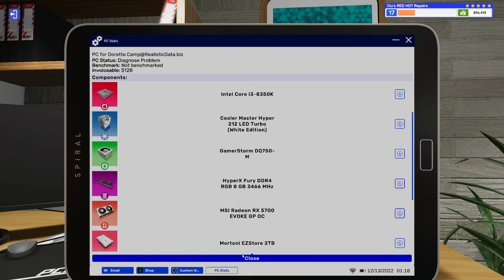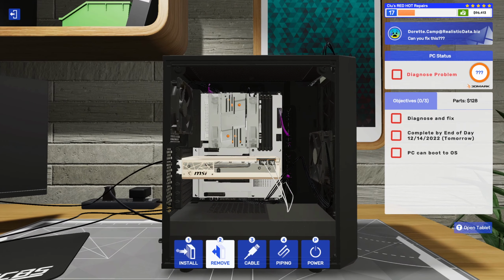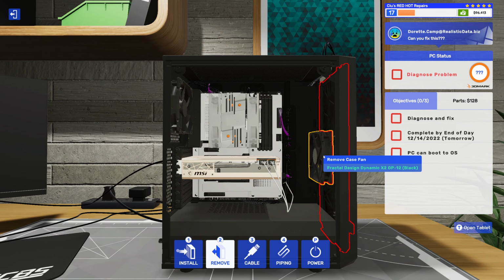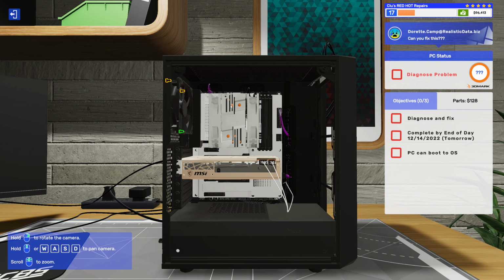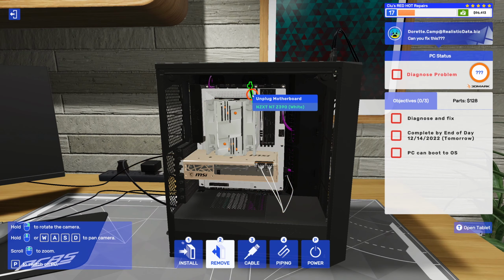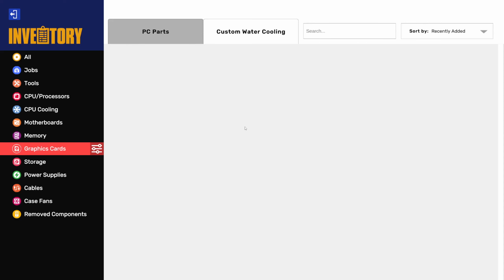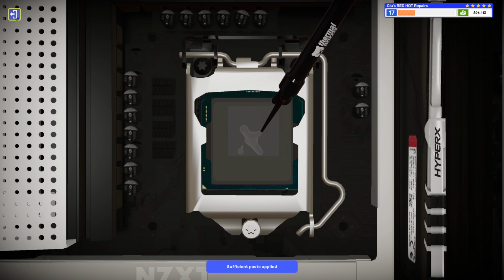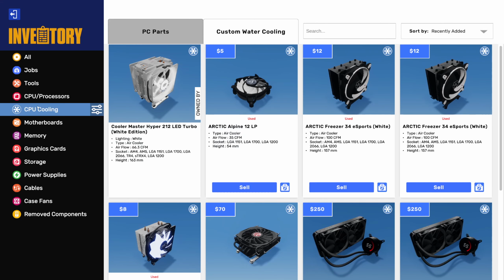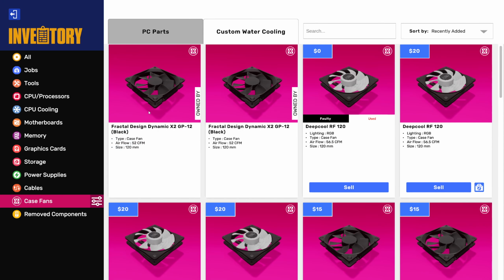That's a little bit closer to our budget, but I'm thinking I still want to check out these fans because it may have been the GPU fans, but I'll check these anyway. All right, let's clean this off and we'll apply thermal paste so I don't forget. There we go. All right, so that is good. There are case fans. These are good.